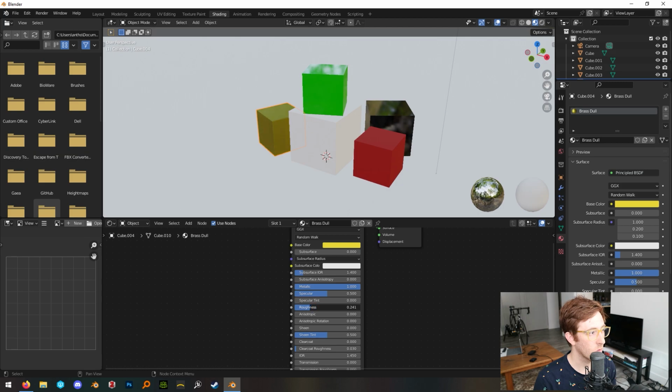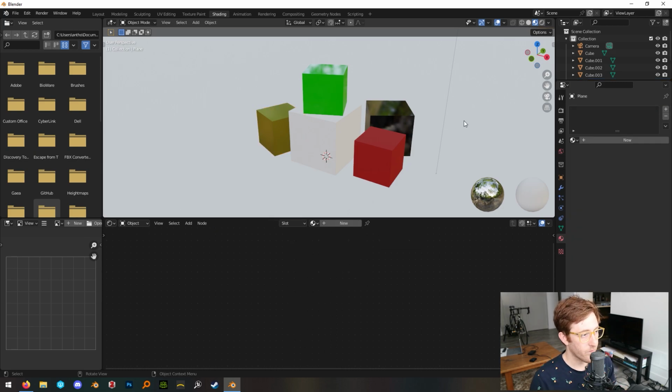We could turn the roughness down to 0 if we wanted a reflective, completely smooth brass. But for this, just so that we have some variety, I'm going to leave the roughness at around 0.15, so it's not completely smooth, but it is fairly smooth.